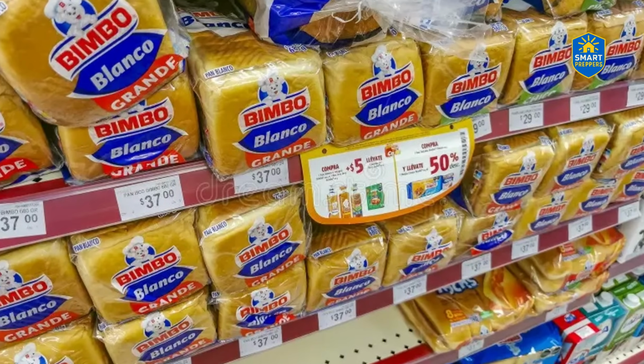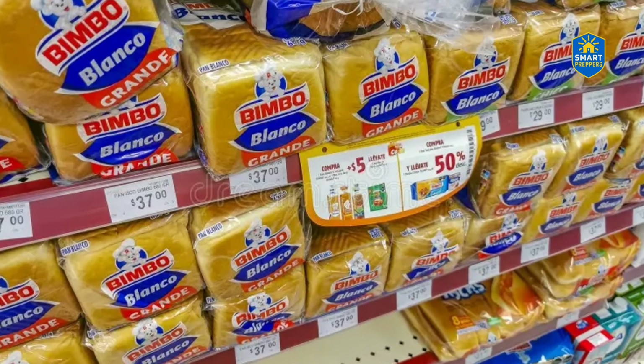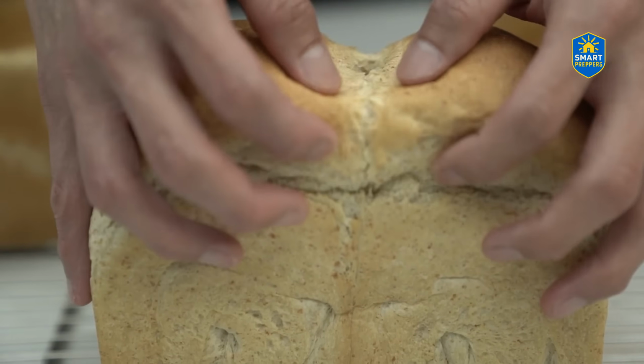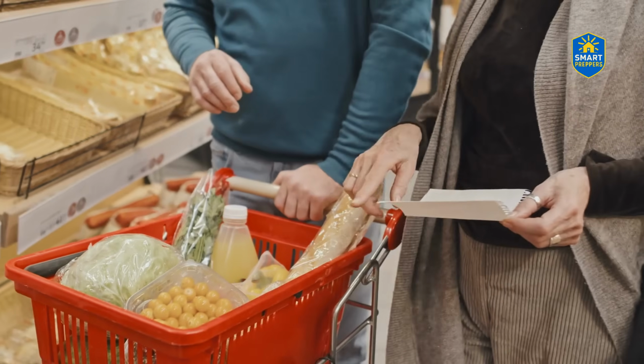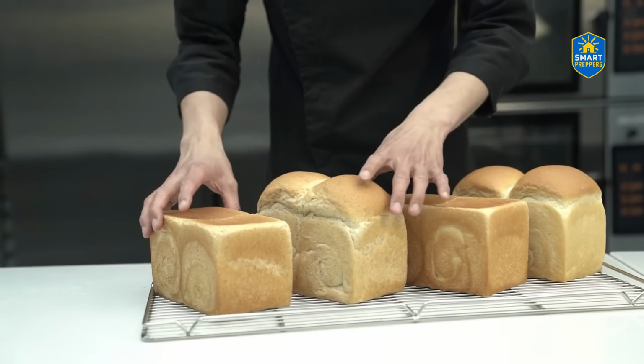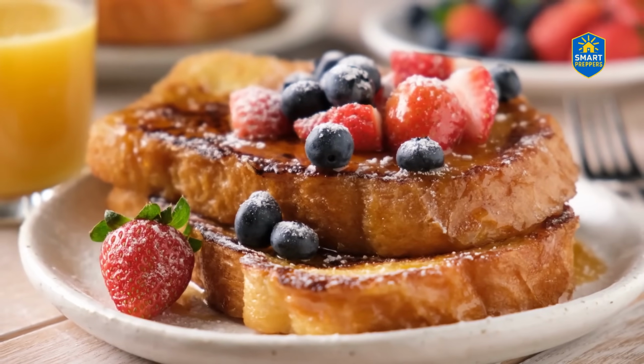The problem is this: you think you're buying something cheap, but you're really getting nothing more than a fleeting feeling of being full. When money's tight, people reach for what's good enough. But with cheap packaged white bread, what you're tossing into your cart might just be a loaf of empty white fluff. Empty in quality and empty in any real value for your health.